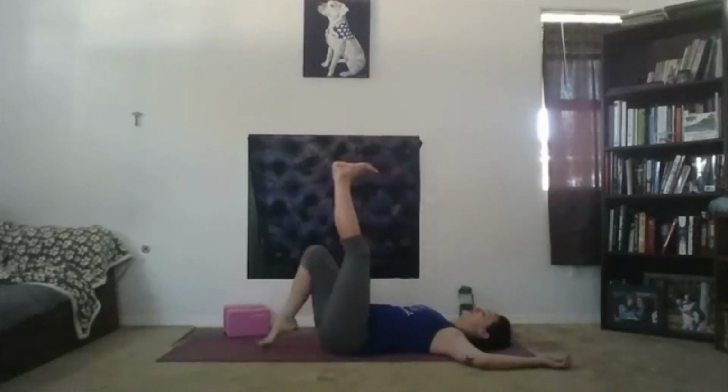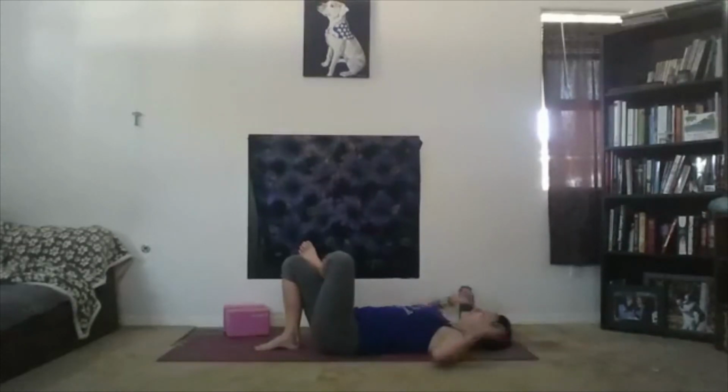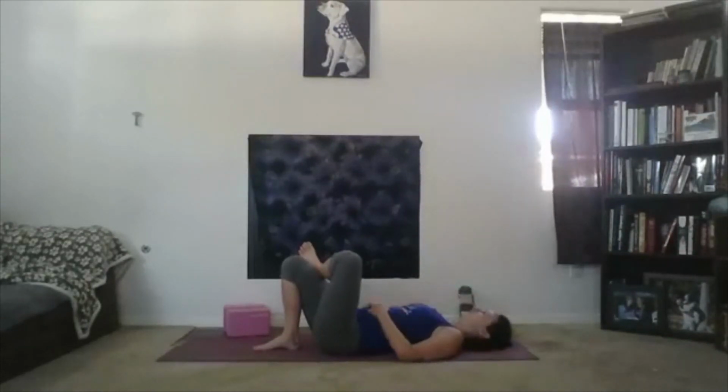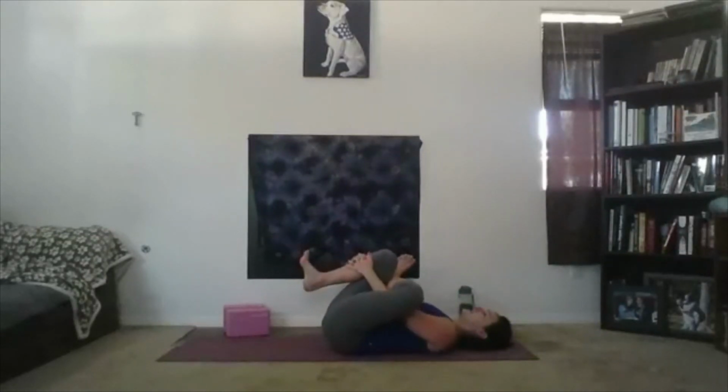Lower your right foot down to the mat, cross your left ankle over your thigh. The left knee reaches away from your left shoulder. Choose your own adventure here. Find what feels right. Same options as the first side.